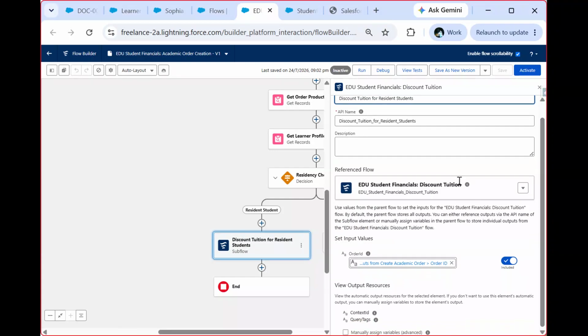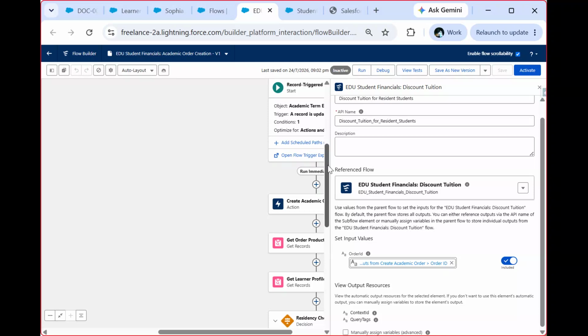Then it calls another flow for the discount. This demonstrates an implementation decision. Fee policy can be automated, but the data prerequisite, eligibility rule, price book, and lifecycle control have to be done before this particular flow can be called.